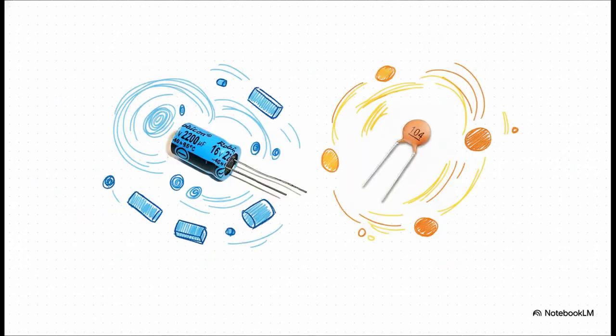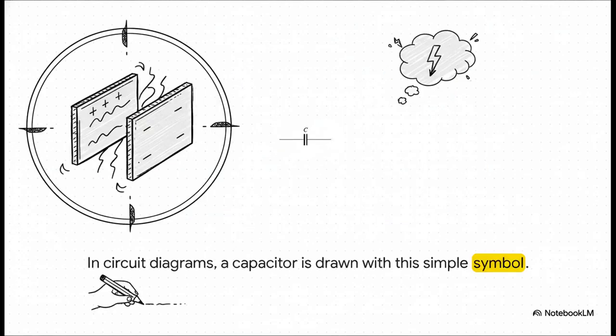And here's where that simple idea hits the real world. You've probably seen these things before. If you've ever taken apart an old gadget, they come in all shapes and sizes. Little ceramic discs, bigger cylinders. They might look different on the outside, but on the inside, they're all doing that exact same job, acting as tiny reservoirs of charge.